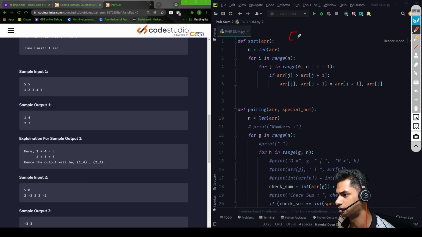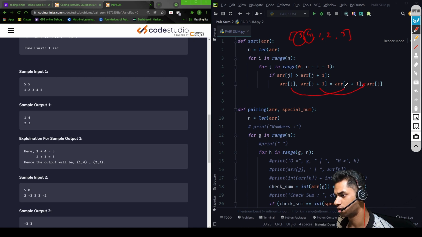Imagine I have an array right here, 5, 4, 1, 2, 3. What does bubble sort do? It actually has two loops that go through all these numbers and check, okay, if array of j, that means if this element is greater than this element. Is it? Yes, it is. If it is greater, what you should do: array of this element, comma array of this element is equal to this. So what we are doing is actually interchanging these numbers. That means this is equal to this and this is equal to this.